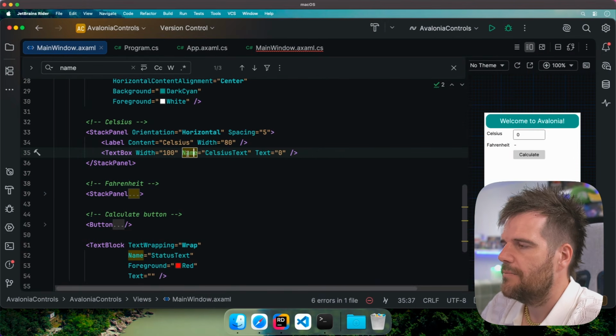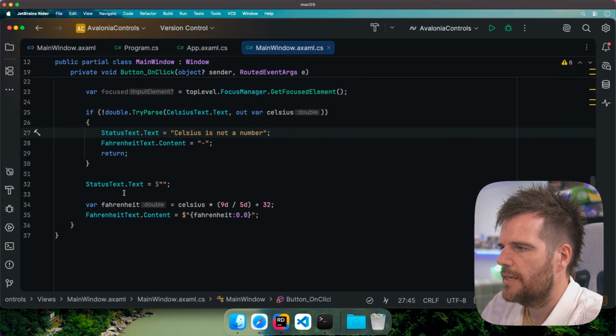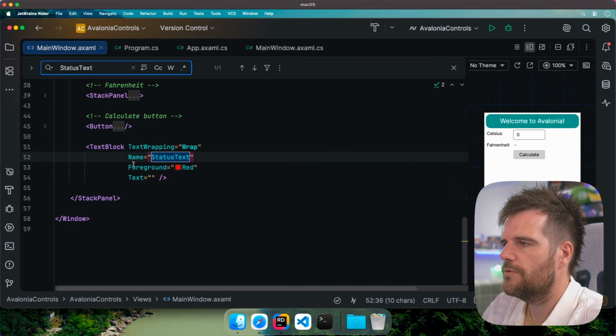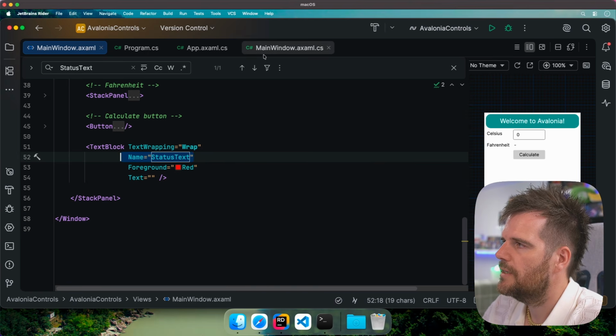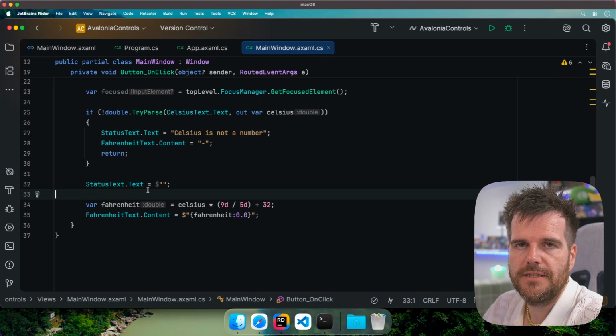And by doing this Name, this then resolves to the code behind in here, as we saw when we were messing with it here to do different things. It helps us to get, for example, status text. And the status text, if you look for it, will be the text block having a name. So this propagates from the XAML into the code behind through the Avalonia source generators. That's how that's all working.